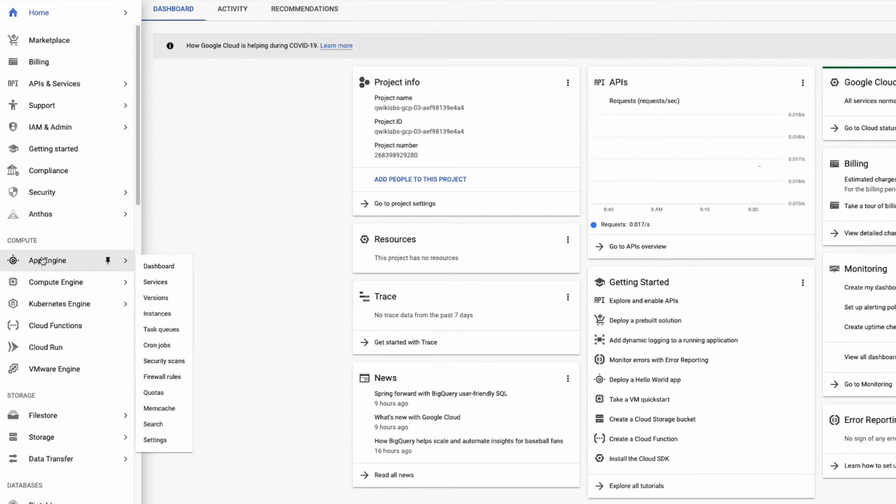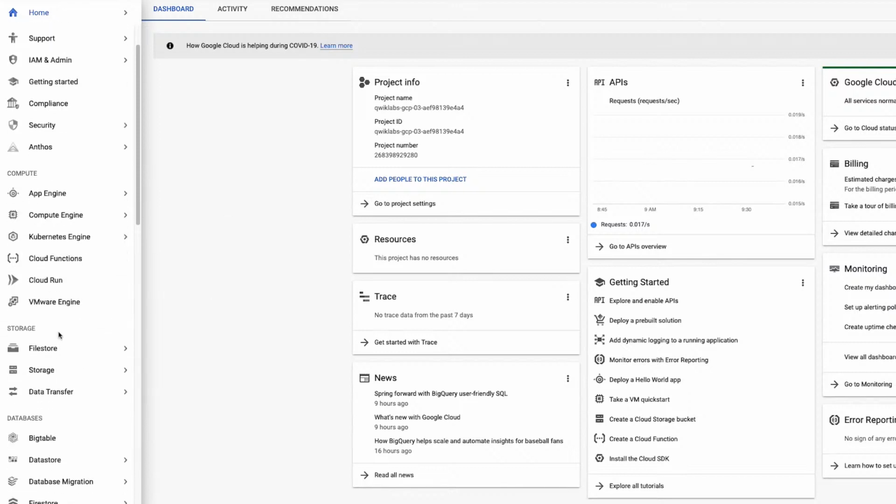Next, we have the Compute section, where we have Compute Engine, where we can provision our virtual machines, the core of Google Cloud. We also have our serverless option, App Engine, and our container option, Kubernetes Engine, in addition to Cloud Functions, Cloud Run, and VMware Engine.